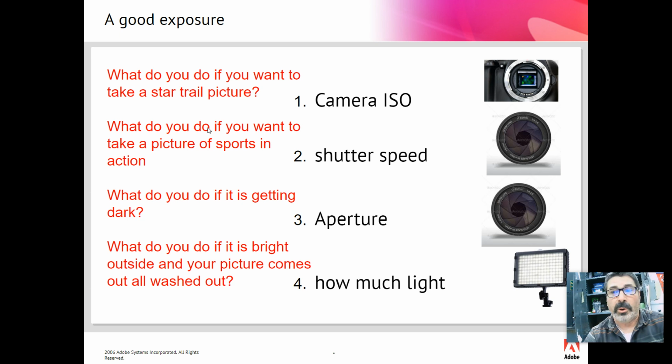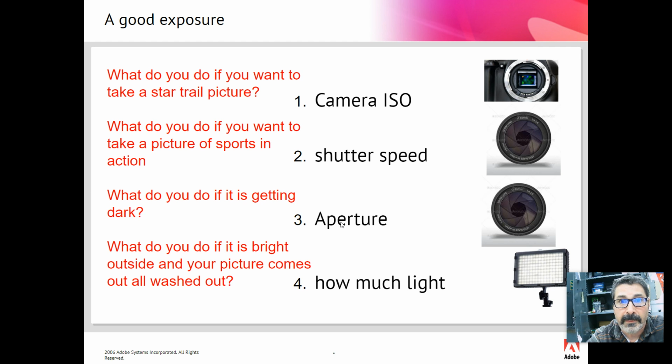Okay, so here we go. Answer this question. What do you do if you want to take a star trail picture? Okay, well, there's one thing that you have to do. You absolutely have to keep it open for a longer period of time, right? The other thing that you're probably going to want to do, so what would you do with the ISO? You'd want to probably crank up the ISO, right, so that it's more sensitive to the light. What would you do with the shutter speed? The one thing you absolutely have to do is keep that shutter open for an hour, right? So then you adjust the ISO up or down to account for that.